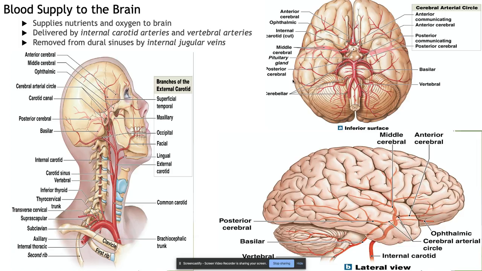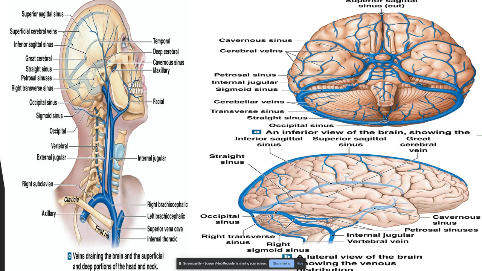Cerebrovascular diseases are cardiovascular diseases that interfere with the normal blood supply to the brain, and the particular distribution of the vessels involved determines the signs and symptoms. And the degree of oxygen or nutrient starvation determines their severity. A cerebrovascular incident, or CVA, better known as a stroke, occurs when blood supply to a portion of the brain is shut off, and the affected neurons begin to die in a matter of minutes. Here you can just see some of the pictures of that venous return we just talked about.